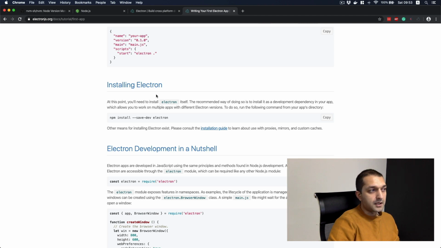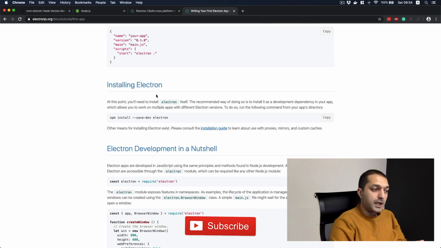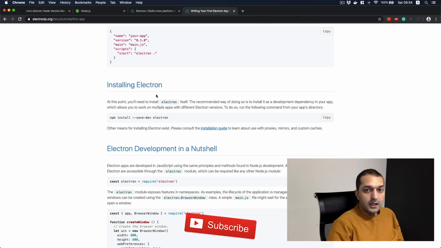Electron is actually designed to serve local static JavaScript files, and in terms of React, you have to have some kind of Webpack builder, or we are going to use Create React App, but the process is the same. So on one hand you have Electron, which is basically an execution process for the Node.js and JavaScript side. And on the other hand, you have a UI, which is basically built by Webpack and also executed in the UI environment. So let's just jump to the terminal and make an initial installation.